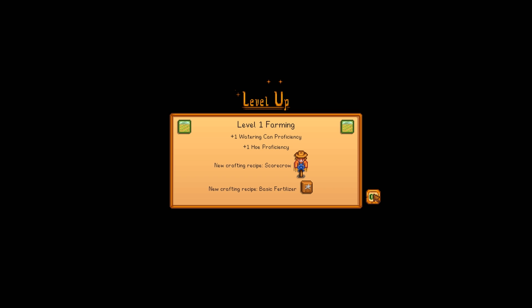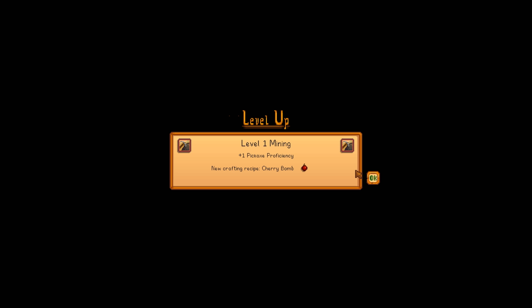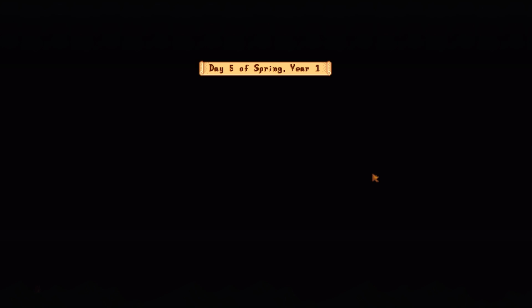Now, real quick, we did hit level 1 farming, so now we get a scarecrow. So we want to make sure that we get a scarecrow as soon as possible. We can also make basic fertilizer, and then it says watering can proficiency and hoe proficiency. What that does is it uses less energy every time you use it, which is amazing, because once summer comes and blueberries come, you're gonna have so many blueberries to manage if you want to build up an economic empire, kind of like I do. Level 1 mining as well, so that's cool too, but really, cherry bombs, I mean, have fun with them.